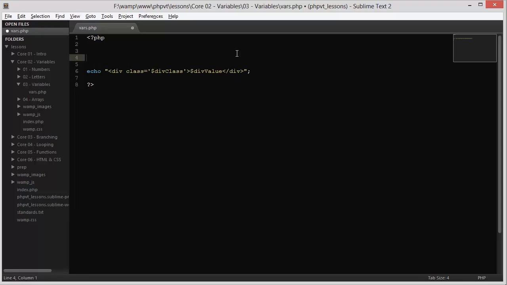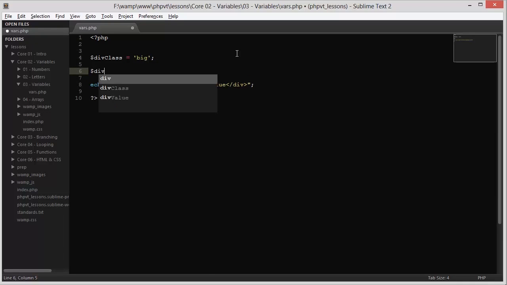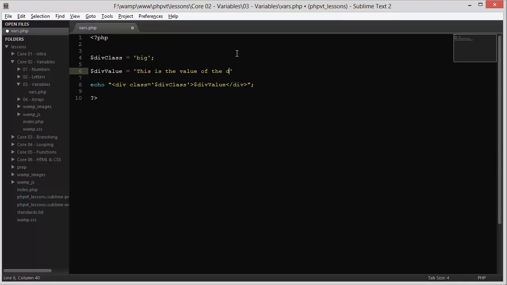And so our variables might look something like div class equals big, I don't know, and then div value, this is the value of the div.